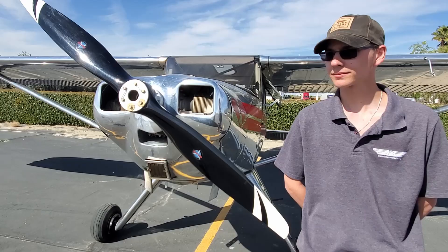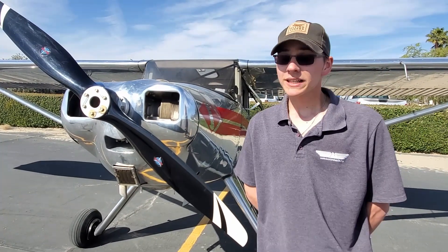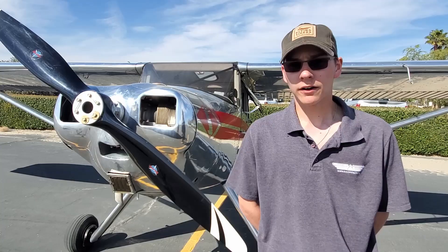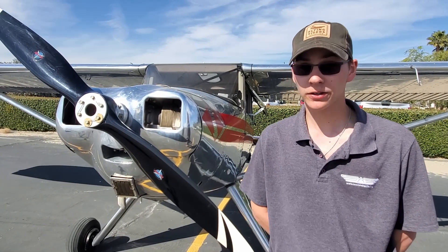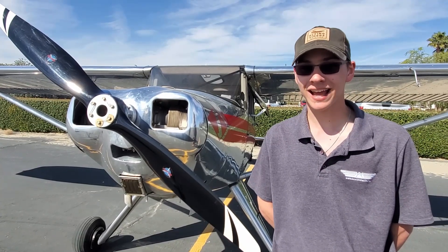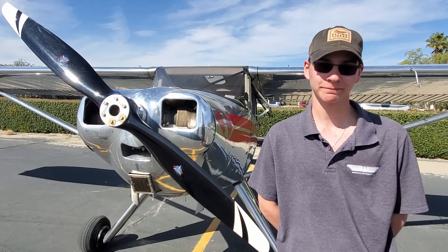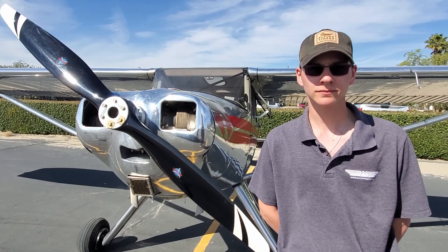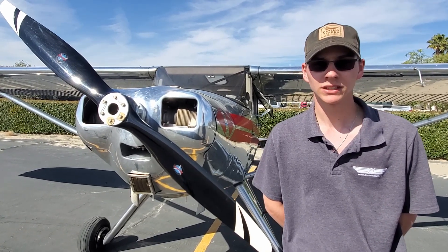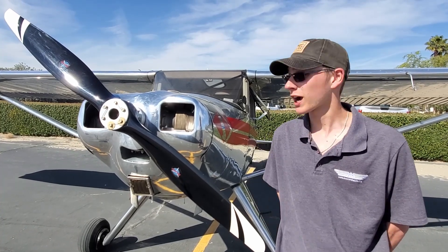Now starting with this prop — I see you've got a Kato prop on here. Is this what you're going to be offering primarily? This is similar to the model that we will be offering. We plan to work closely with Kato Propeller to design the propeller that will be perfect for the new Luscombe — made out of a maple wood core and a composite outer shell. It's a great prop for a light sport, giving you not only performance but a very smooth running propeller versus metal props, especially dynamically balanced.